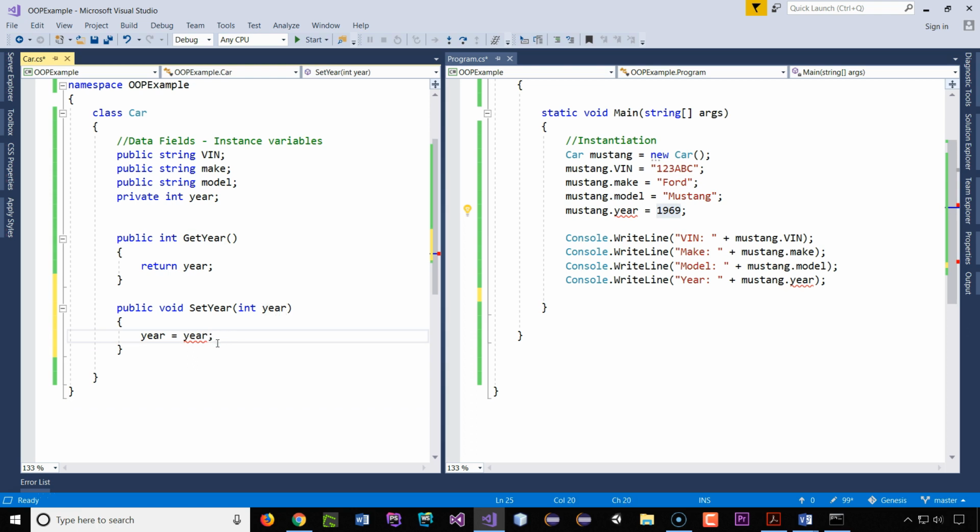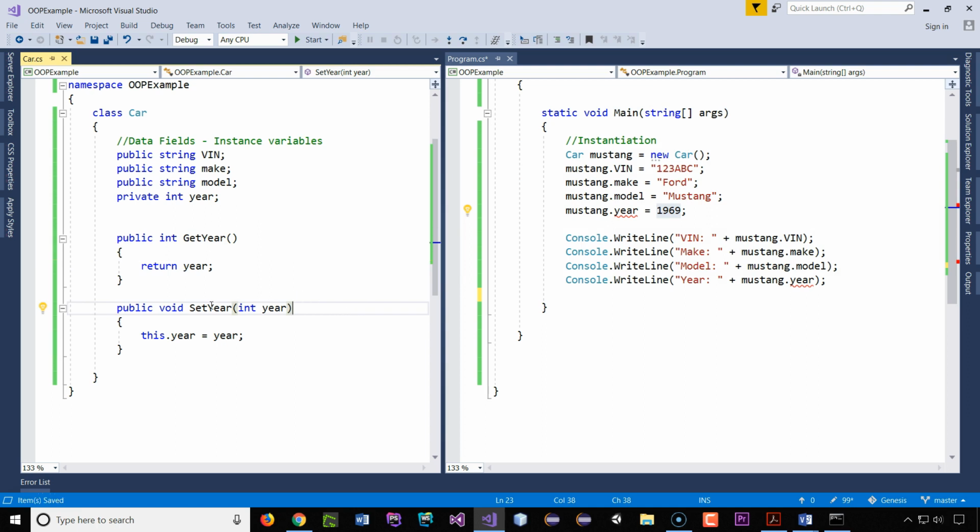Why? Well, so we know what data we're referring to. If you just call it x, what is that x, right? So we call it year, and then we'll always use this as this dot year. Okay, very common. Here I could do the same thing, this dot year. I don't have to here because I don't have a local variable, but it's always safe to do that. So we could do that, but in this case you don't have to.